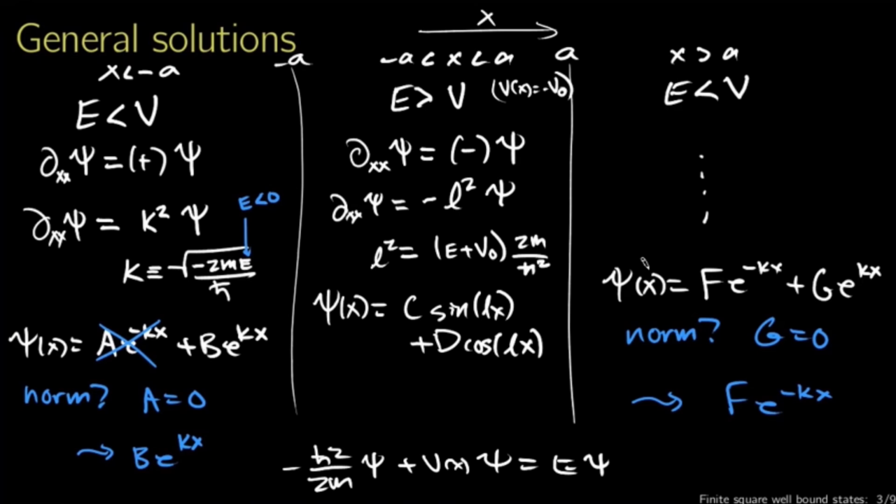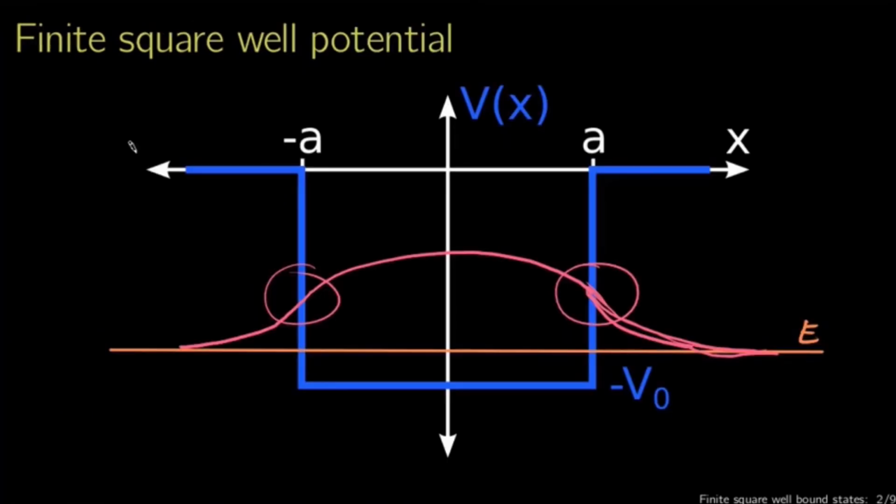The next step I'm going to make requires you to think back to an activity we did earlier. The activity was to consider what we knew about the solutions to the time-independent Schrödinger equation for a potential that was even. If I go back a slide, our potential here is very much even. V of x is equal to V of minus x for all x's. We have an even potential here, we have those results. And one of those results was that if we had an even potential, we could write the wave function as either being even or odd.